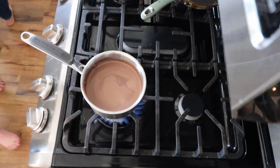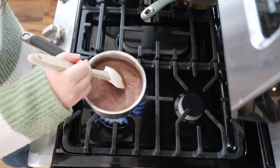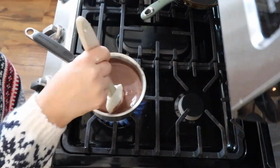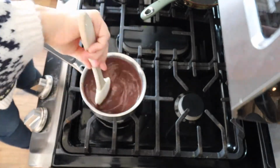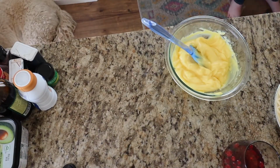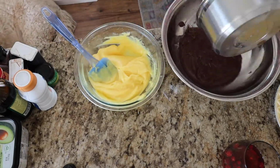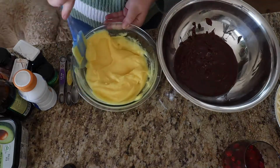I have never had a pie like that before, and I honestly want to start making it every year as well, just because it's so different but so good. And I do have the recipe for you guys, so if you would like to make it your own, go ahead and do it. And honestly, you can make it chocolate or vanilla. They're both so good, but so different at the same time. They were amazing. And it didn't take long.